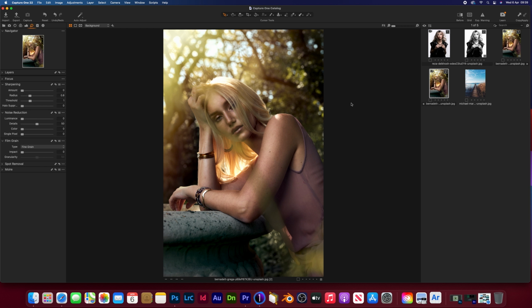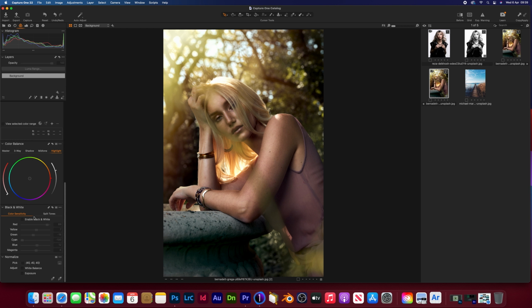So first things first, let's go to our adjustments and convert it to black and white. Now it comes out quite, I want to say wishy-washy. I don't know if that's quite the right term. Now we've got some adjustments going on in our black and white filter.